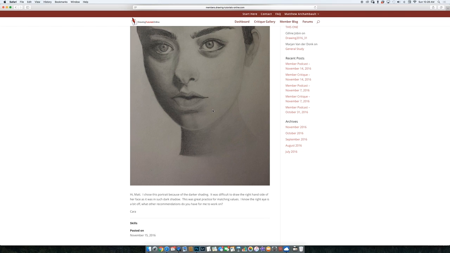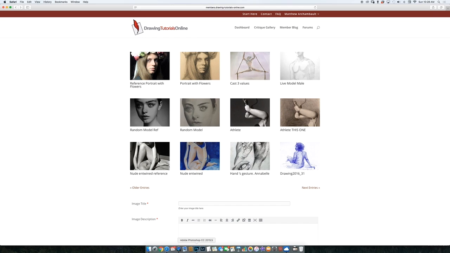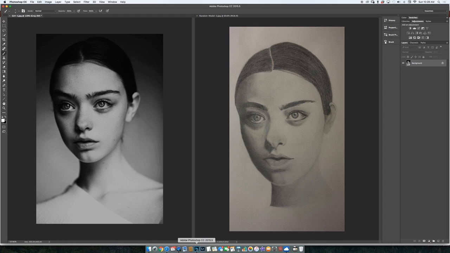Cara, I took the liberties of bringing this into Photoshop before we started the critique, and I think it's much improved in the value department, much improved in picking the right reference with some actual shadow shapes on it to draw from. So what have we been talking about so far? We've been really talking a lot over the past weeks with your critiques about matching values, picking the right reference.